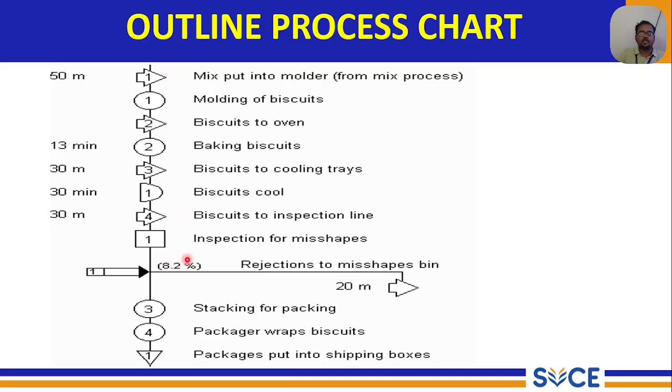If due to inspection there has been any rejection, even that has to be mentioned here, which means that the rejected products will be moved out of the assembly line or the process line. They will be moved to scrap, so that will be indicated through a transportation, and the corresponding time involved is also mentioned here. Then you will proceed with the remaining products which are within the acceptable quality limit, called AQL, and that will continue into the next flow process.